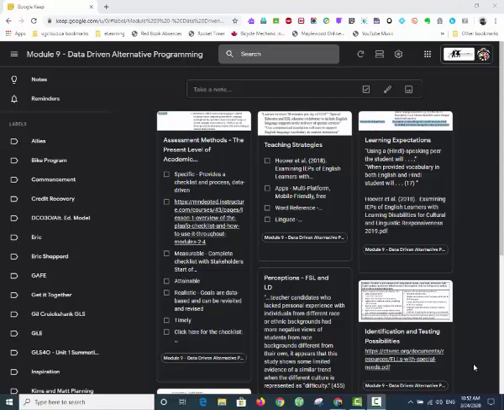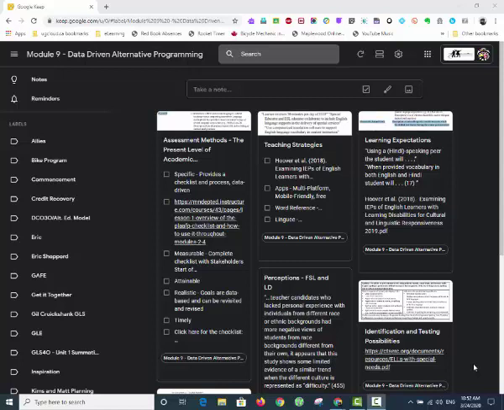So, the brainstorming that I was looking at for this module was based on two main pieces, and that was perceptions and also access and inclusivity to certain resources.